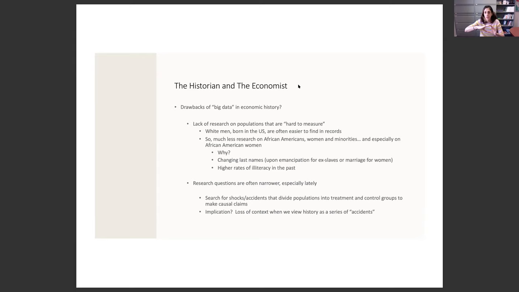you know, if you take sometimes the literature in economic history on a particular topic, and you put these papers together, sometimes you get such a loss of context, and you wonder, or at least I wonder, if we're moving toward viewing history as like these series of accidents, where we just find shocks and then we assess based on these shocks, and losing opportunities to put it all together and provide context. And I think that's what historians do really well in books.